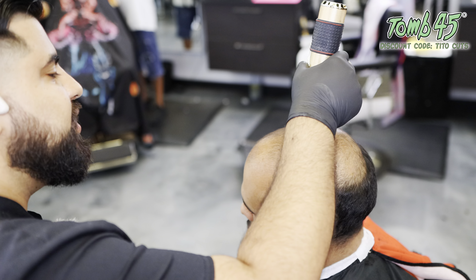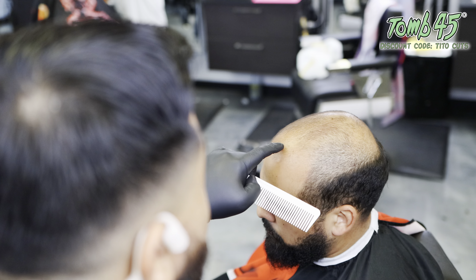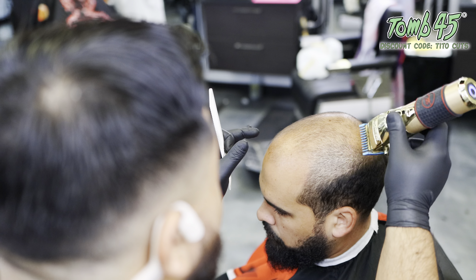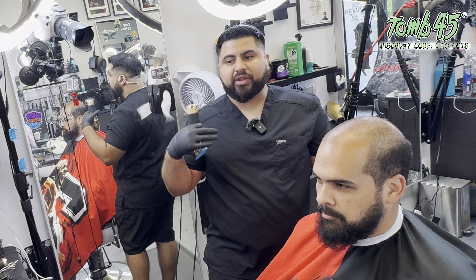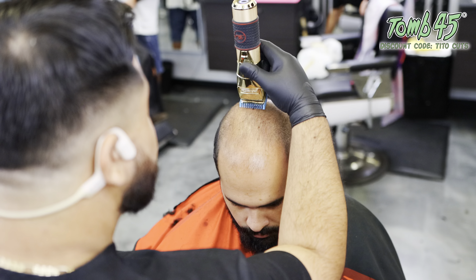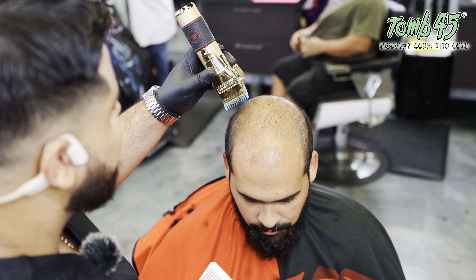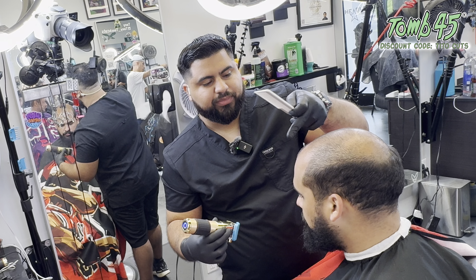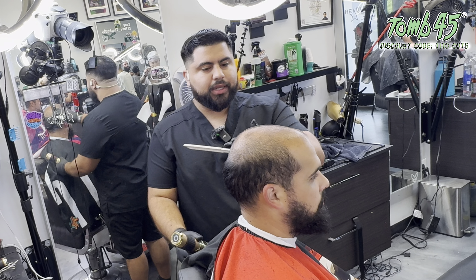It's not cutting much — you can watch the hair feed into the guard and there's not a lot going on there. So let's drop back down to about halfway on that lever. I'm skipping over this area right here where it's thinner — I'm not touching it. I have the lever all the way closed going with the grain and stopping just before that area, because if there's not a lot of hair in that spot, I'm not going to remove any of it. It's about giving the illusion that it's even, not actually making it even. Skipping any areas that may not have as much hair.